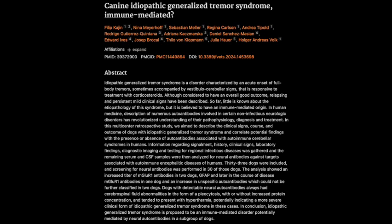Yeah, it really does feel like we're finally getting a glimpse behind the curtain there, seeing what role that immune system might be playing in triggering these tremors. Exactly. And that's what makes this research so exciting. We have a new direction to explore now. We can think about developing therapies that are much more effective and hopefully have fewer side effects than the treatments that we have right now.